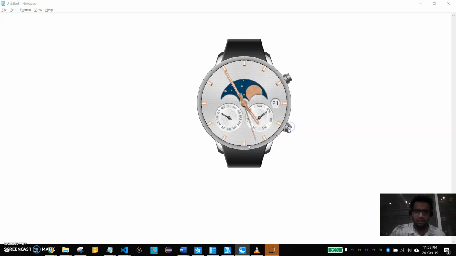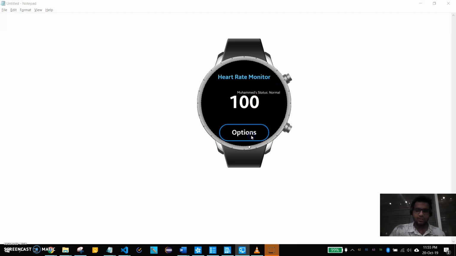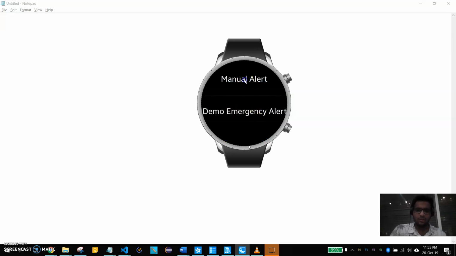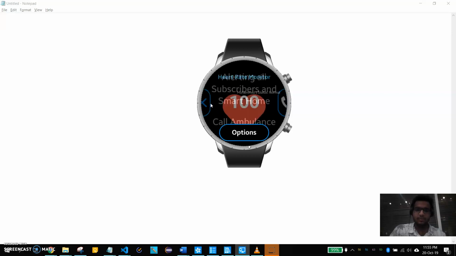the application has a different user interface, which is in the case where you log in as a family member, it's going to show you for which family member the current heart rate reading is for in addition to a status. And in the case of family members, they have some different options. So a manual alert for a family member is going to alert all of the subscribers. So this is going to be all of the other family members in addition to the medical personnel and doctors and such. And it's going to give the option to call an ambulance now.